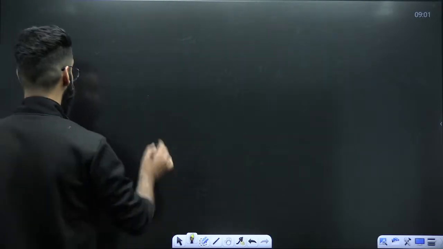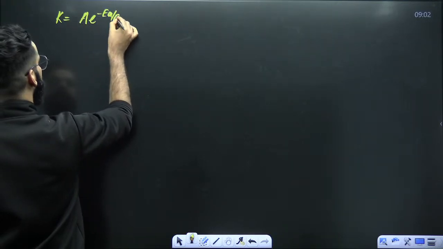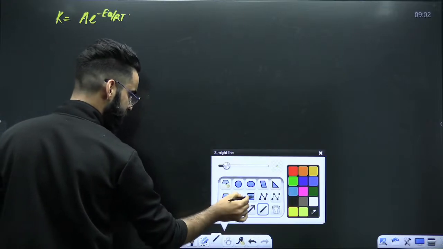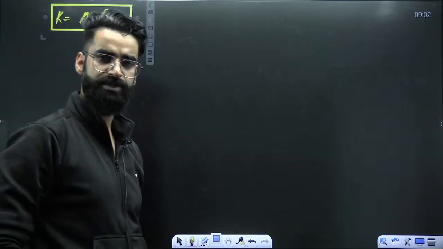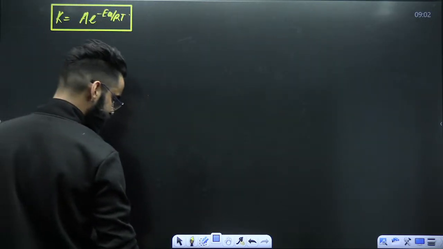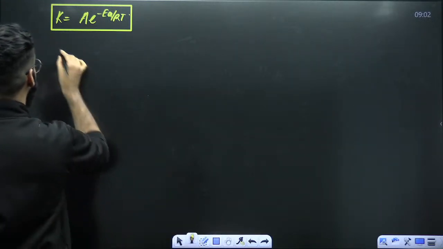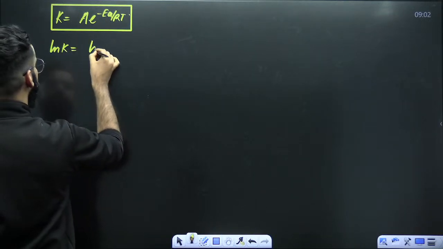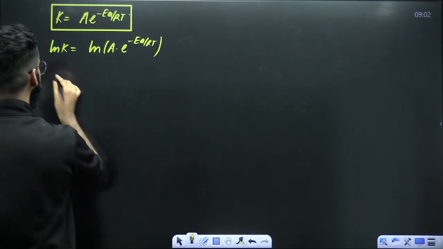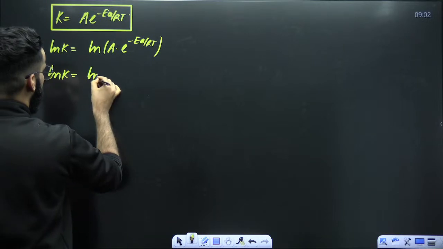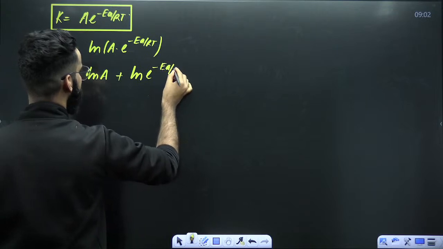Now, guys, I'm going back to the Arrhenius equation. What is Arrhenius equation? K is equal to A e raised power minus Ea by RT. Perfect. This is one of the forms of Arrhenius equation. Are there some other forms of Arrhenius equation too? Yes, there are. My dear students, for example, I'm multiplying this equation with ln. It becomes ln of K is equal to ln of A multiplied by e raised power minus Ea by RT. So ln of K is equal to ln of A plus ln of e raised power minus Ea by RT.